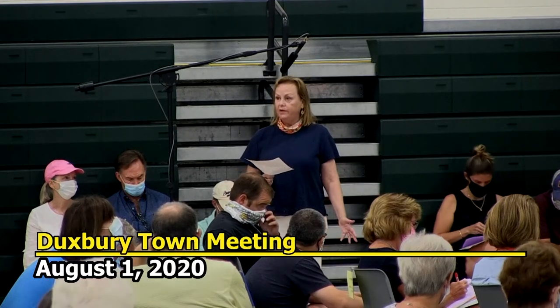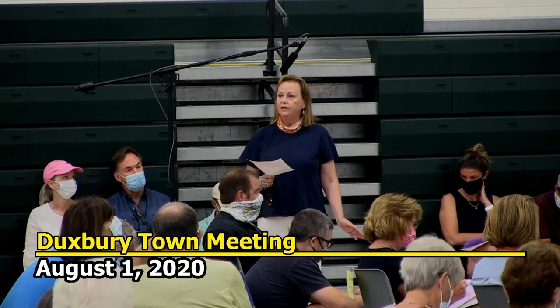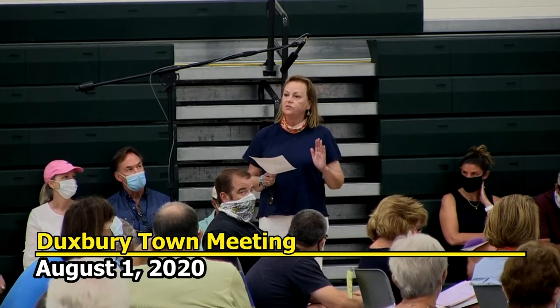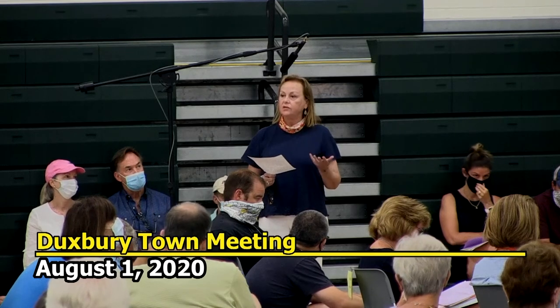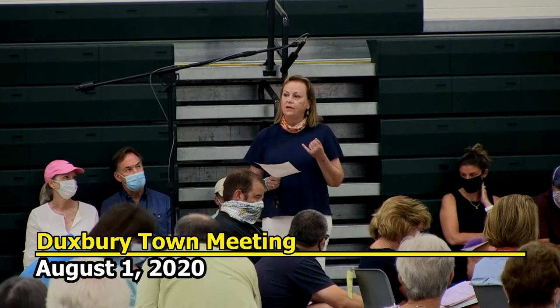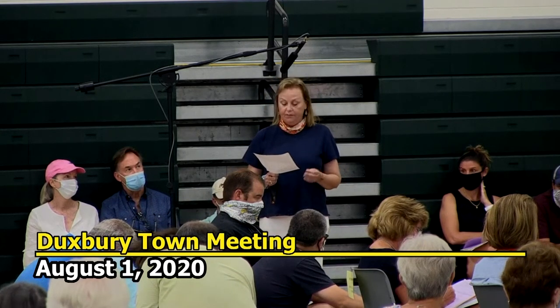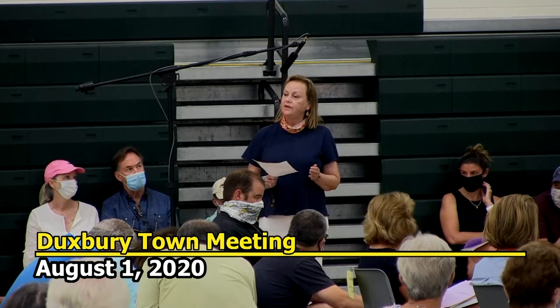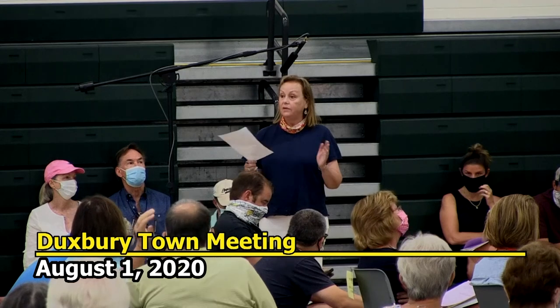The library, the bridge, none of the CPC money, if we vote this down, can be transferred to buckets we really need. The notion, the law of CPC, is it can only be used for historic, open space, and affordable. And this property meets all of it. And if it's turned down, none of that money will go to the buckets that we really need today.